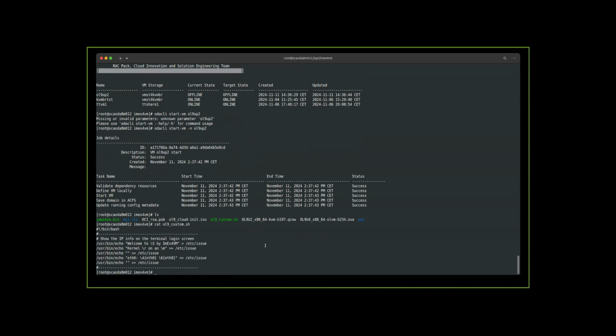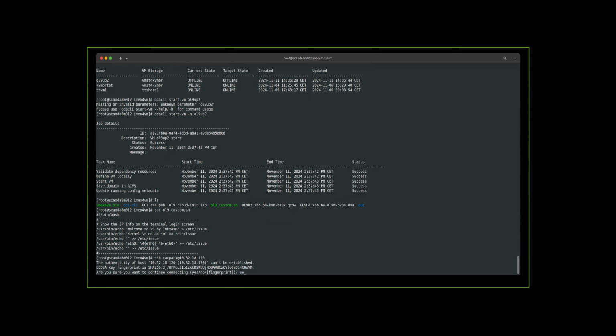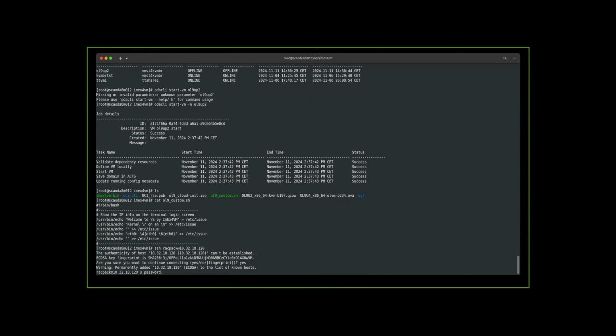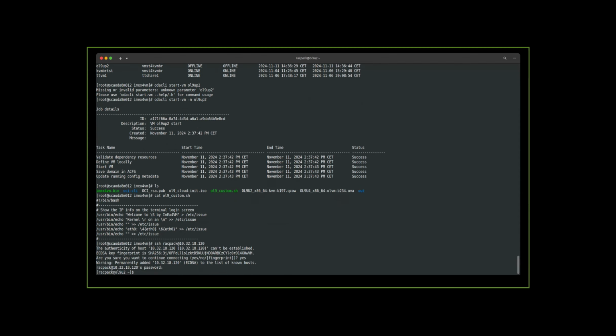Now I can connect as rackpack. You remember that I defined a rackpack user for that VM, and of course I can use the IP I defined in the cloud-init. Yes, welcome, with the password, and you see I'm inside now.